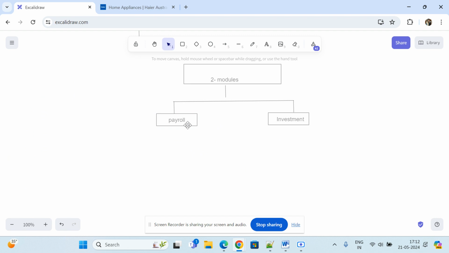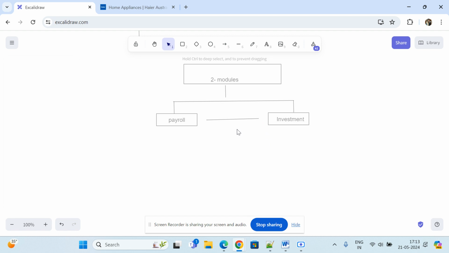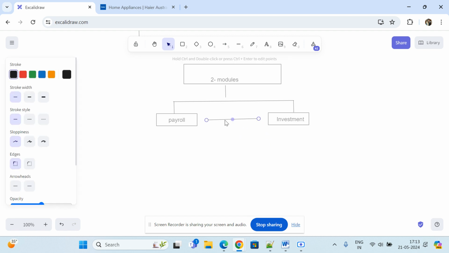The payroll module should interact with which module? The investment module, right? It has to interact with the investment module to generate the payslips.